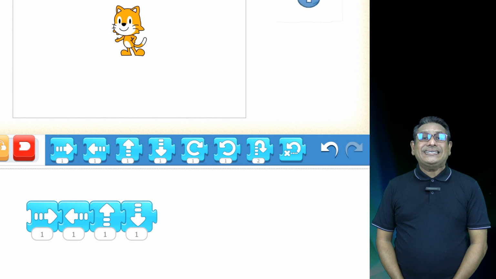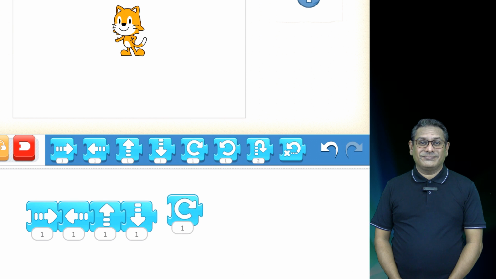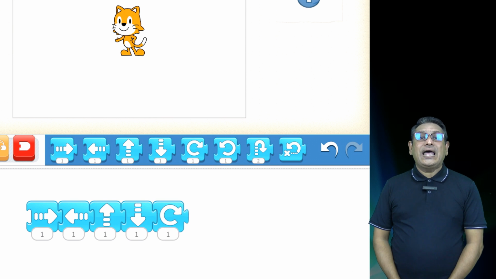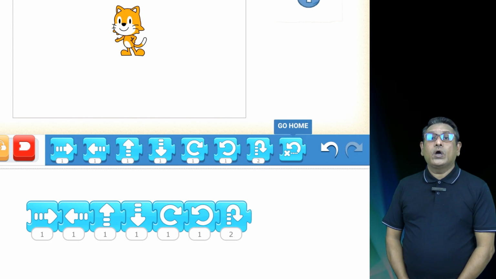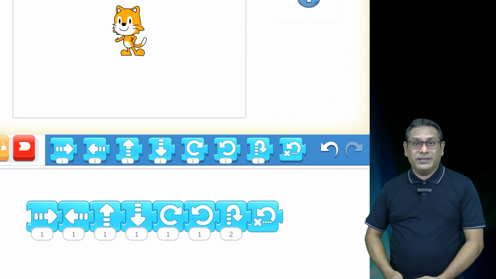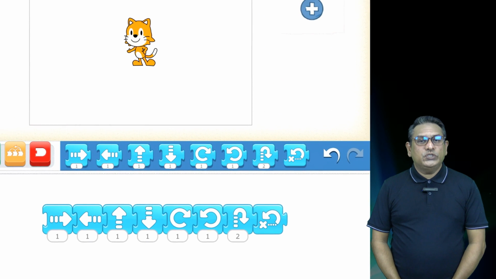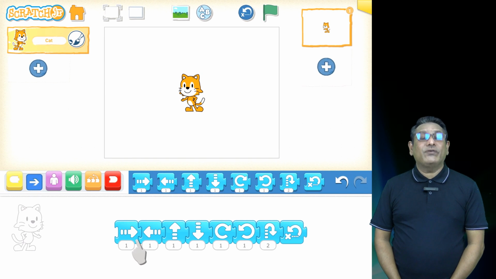Tap on the Turn Right motion block, Turn Left motion block, Hop motion block, and finally tap on the Go Home motion block and drag it into the script area. Join all of the other motion blocks together and run your animation.